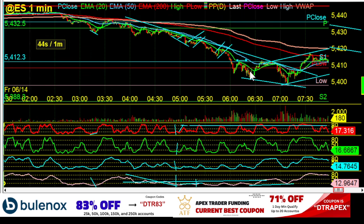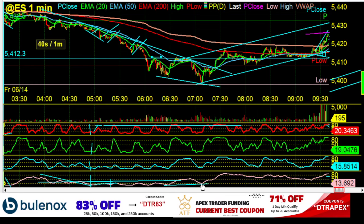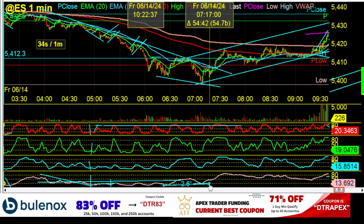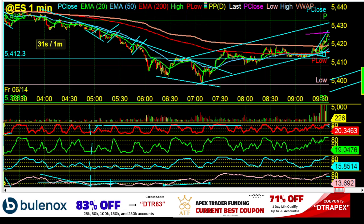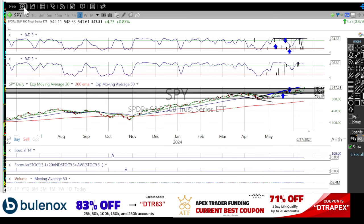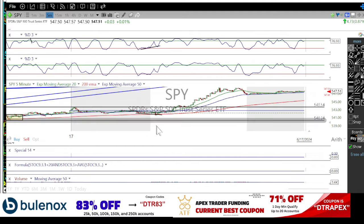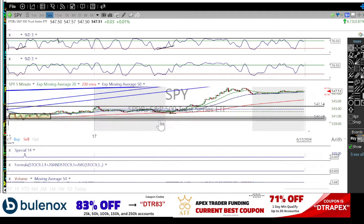And as you can see here, we don't have a 9-3, but here you had, look at this. Right here you had the 60-10 at 7 o'clock, made a lower low and a higher low in the 60-10. We looked at this on the SPY, going back on Friday. This was at 7 o'clock on Friday. Let's just take a fast look at that. Well, that would be on the 5-minute. All right, here we go.